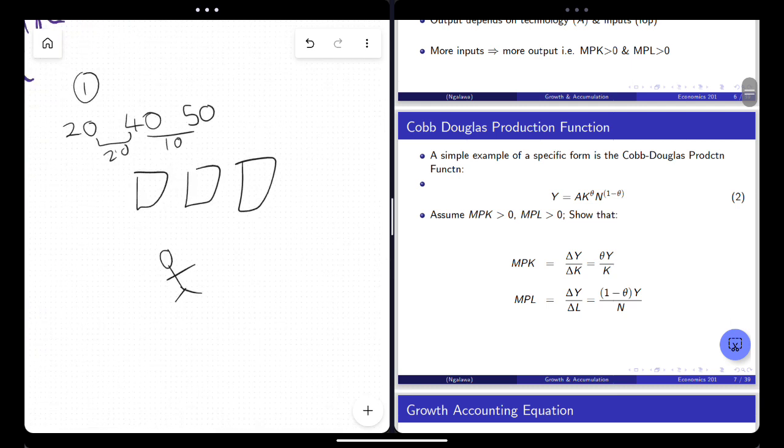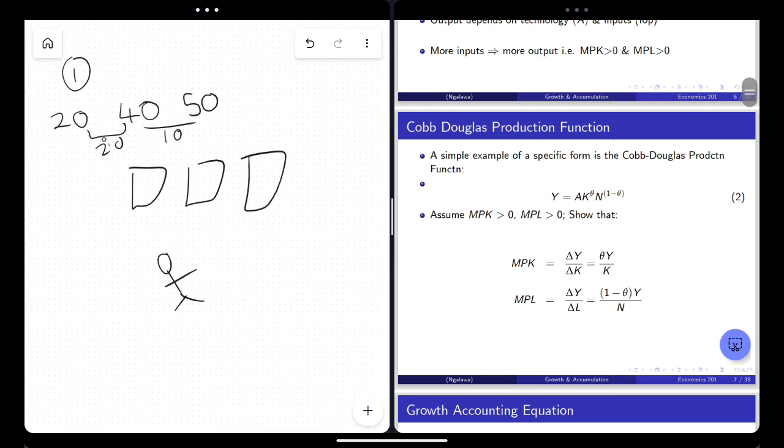So why is the difference decreasing as you add more machines? You only have one man. You're not increasing the number of people. So if you keep increasing the machines, this man is probably not going to keep up. He's probably not even going to use all the machines because he can't physically use 5 machines at the same time, right? It gets too much.